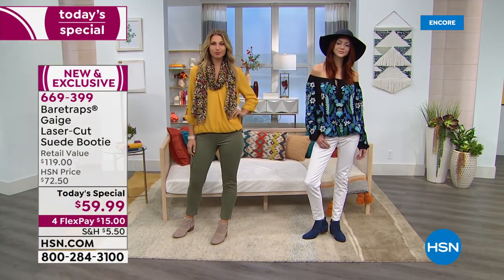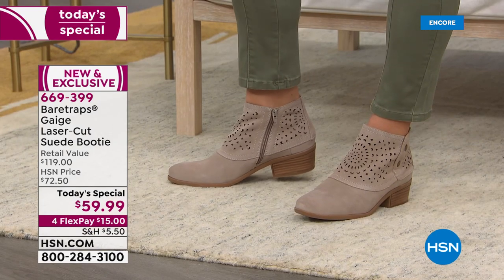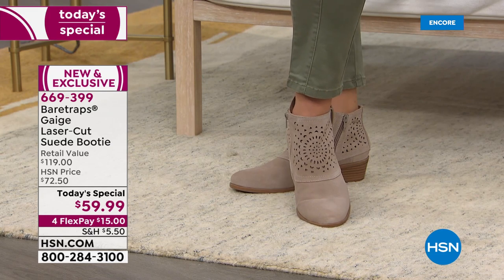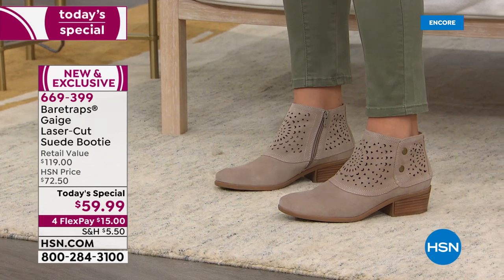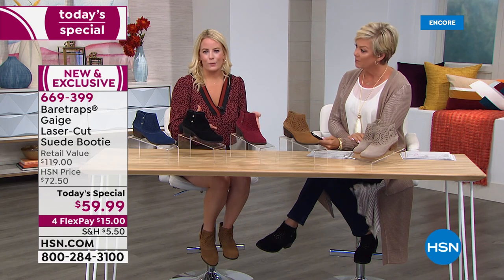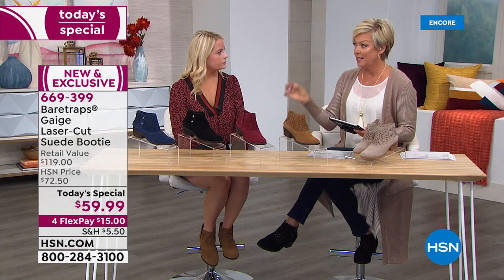Kay asks: she wears an eight narrow — will it be long enough or should she go up a half size? If she's an eight narrow, she's okay staying at an eight. I have a very narrow instep and I go down half a size, but typically I'd wear a thin sock. Given the current weather, I'm okay without one; as the season goes on, slip on a thin sock and it will give you that sizing preference.